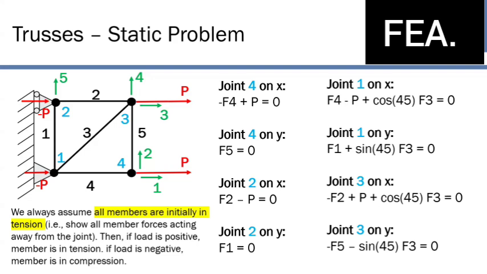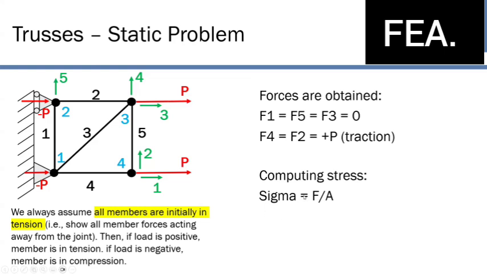Yeah, so now that you found the force in each individual member, you can obviously just divide by the area to find the stress. So a very easy way for us to do that. Now, that was a very simple statics problem. In reality, what we're doing with FEA is a little more tricky and complex than that.